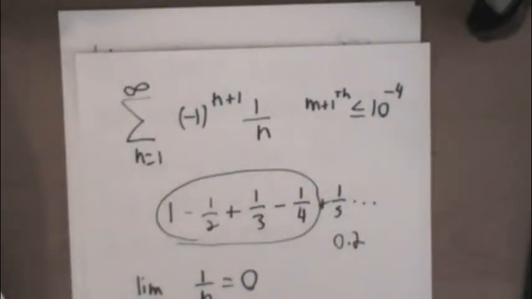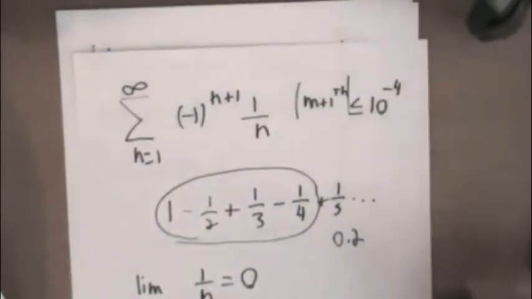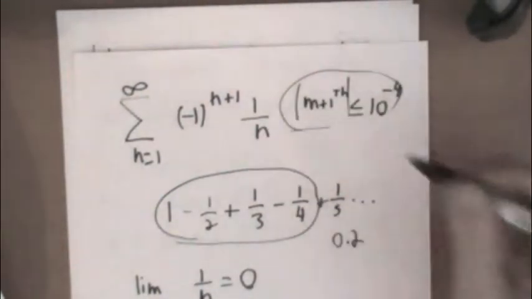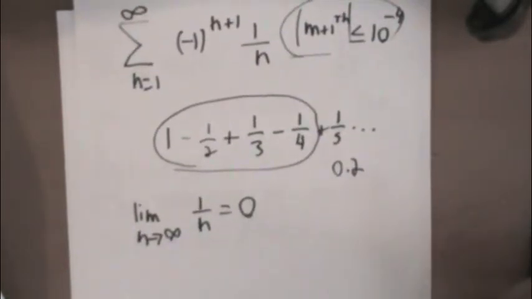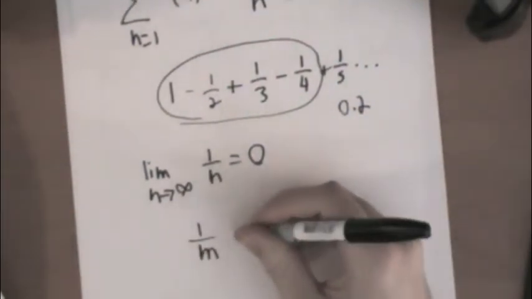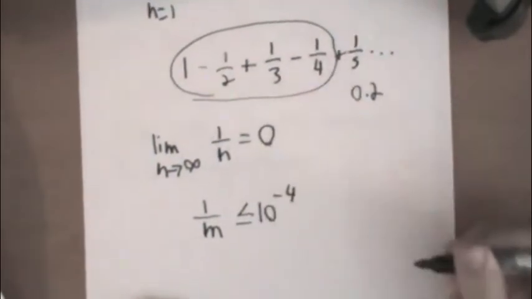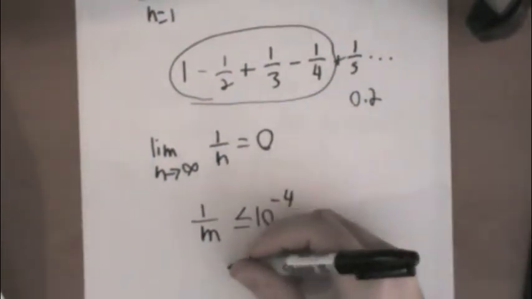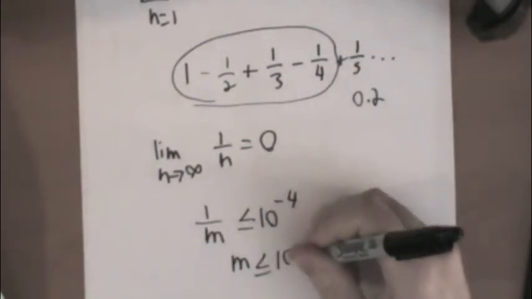Okay, so in this particular example, this is a fairly easy one because of the function simplicity. 1 over n is a fairly simple function. So, to find what this is, we start plugging in values, and because it's so simple, we can immediately notice that it's when 1 over m is less than or equal to 10 to the minus 4. So we can say immediately that m is greater than or equal to 10 to the 4th.